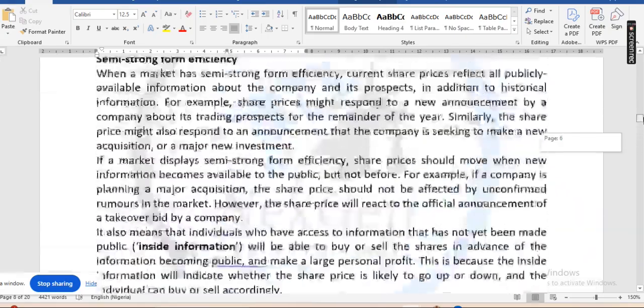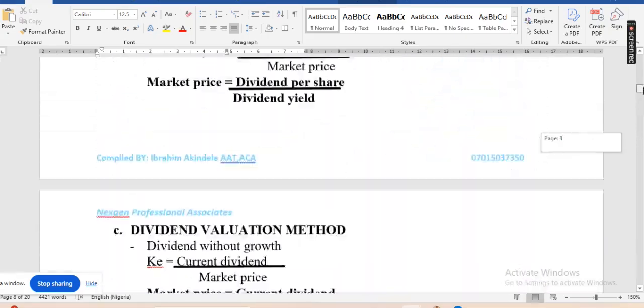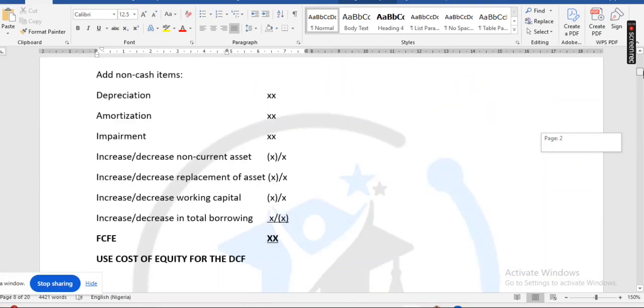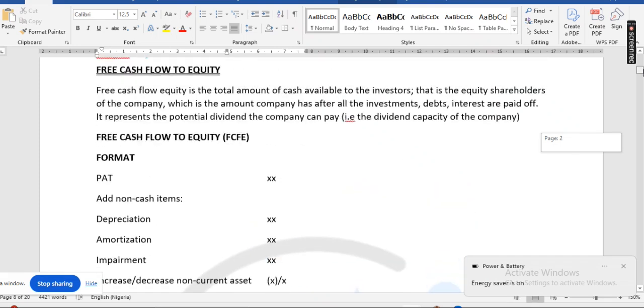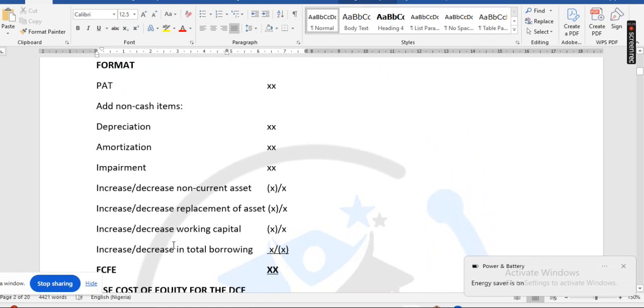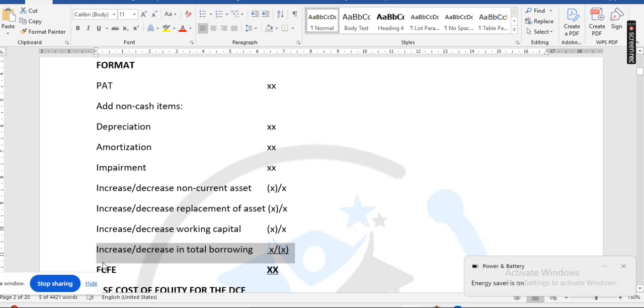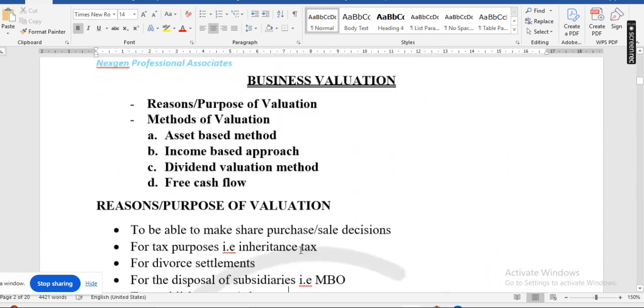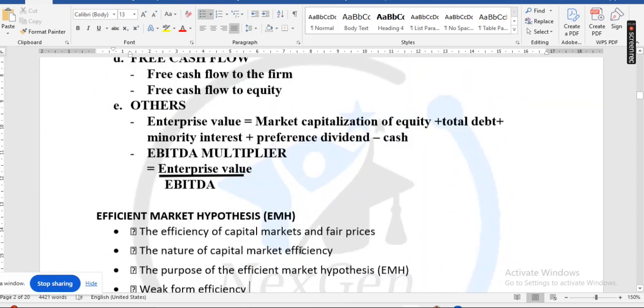Let me quickly show you again for those of you who did not check the YouTube. Where is it? Okay, can you see it? This is free cash flow, right? Free cash flow to equity. Now, under the free cash flow to equity, don't forget, we still have borrowing. You can see, we've forgotten that borrowing. Yesterday we wanted to use free cash flow for the firm, for the equity, right? You can see we forgot this again today. Increase or decrease in total borrowing. I've stated the reason why we have to add the borrowing in our previous lecture. Because this is free cash flow to equity.